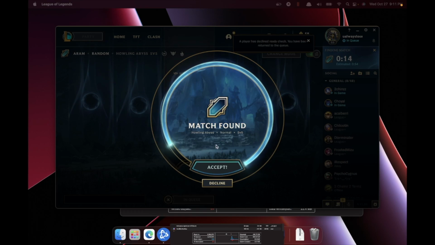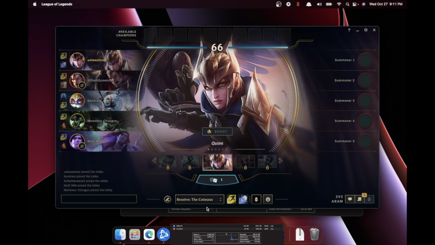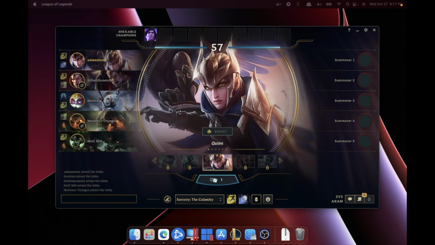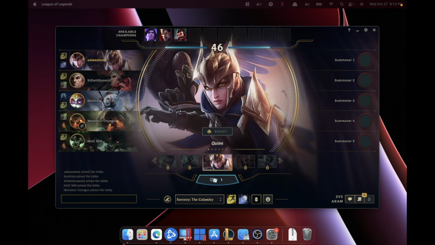Alright guys, like I said, this is going to be the raw gameplay footage. This is a voiceover of myself, and I'm just going to play Quinn. I was doing this in the background while recording on OBS, of course, and trying to clear up some background apps you can see here. This is how League runs, and in the settings I actually edited some of them, but you can take a look at that, and I'll leave it in the bookmarks of the YouTube as well. I hope you guys enjoy this gameplay footage and it gives you some thoughts on the raw output if you were also recording on OBS.